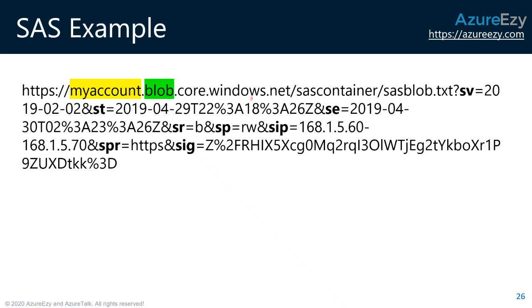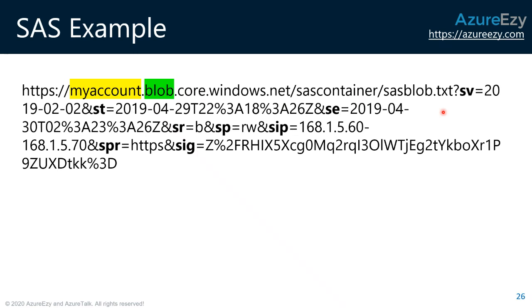If you do not want to use this particular suffix, if you do not want Microsoft branding, you can use your own custom domain as well. You have the option to add your own company's name. If you own any domain publicly, you can add that and replace core.windows.net with mycompany.com or any domain name that you own. Then you have the SAS container, which is actually the folder, the bucket or the folder that we have. Within this container, we have an object or a file, which we call a blob object, that is sasblob.txt.